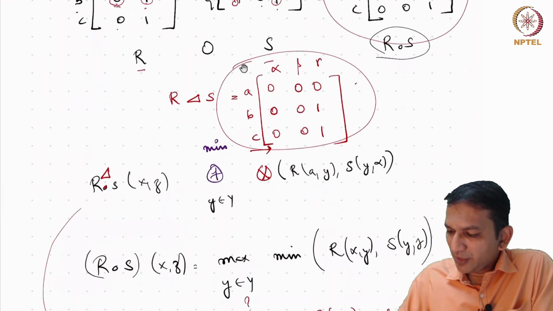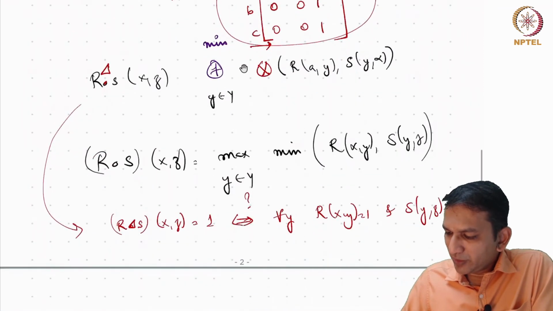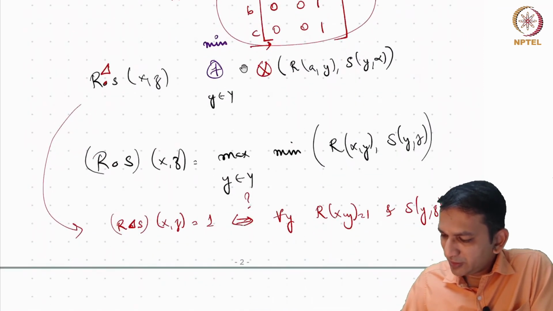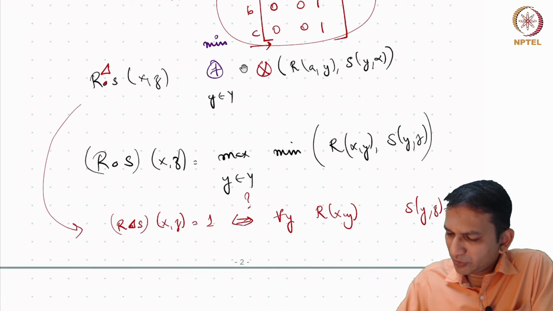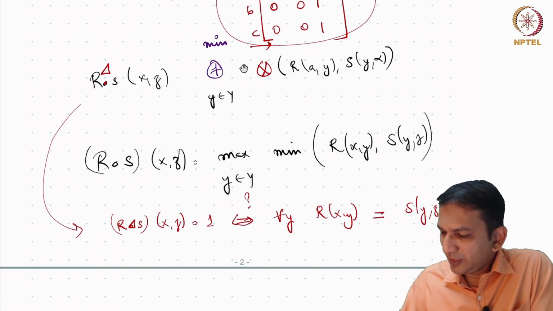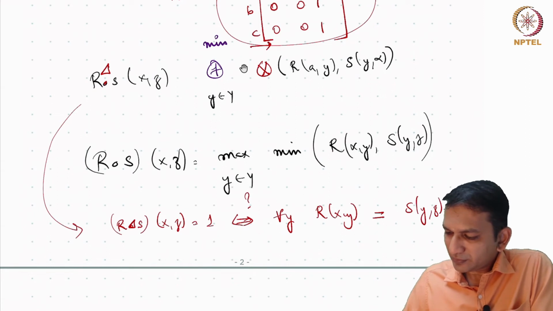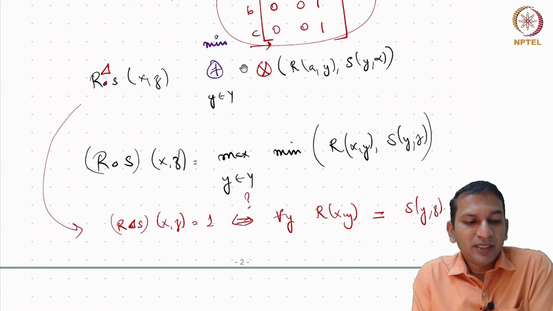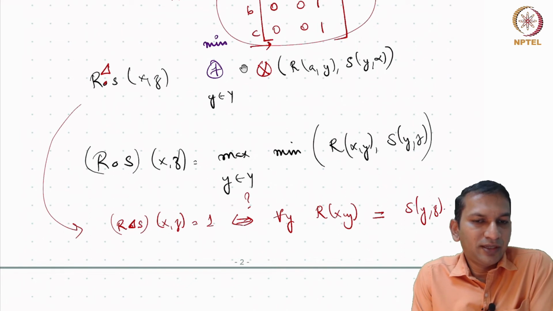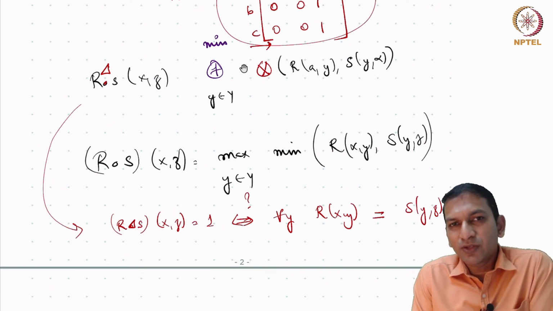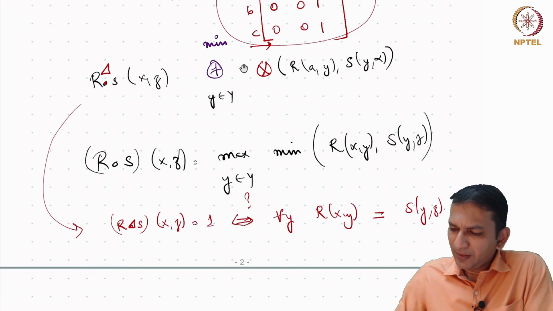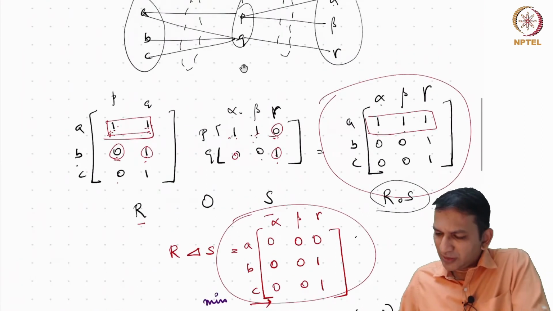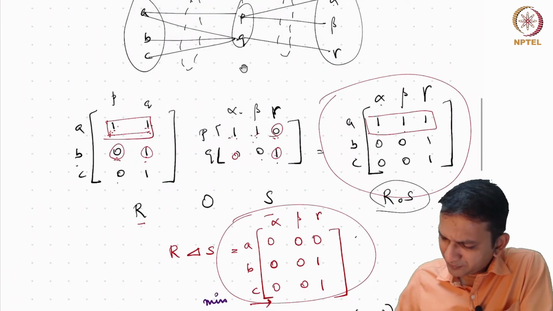So perhaps we need to modify this and say, okay, perhaps what we are capturing is really not that they should be equal to 1, both of them, but maybe that these are actually equal. That means x is related to z under this composition. Let's see, they become 1 if and only if through every y, r of xy and s of yz should be actually identical. But let's put this conjecture also to test.